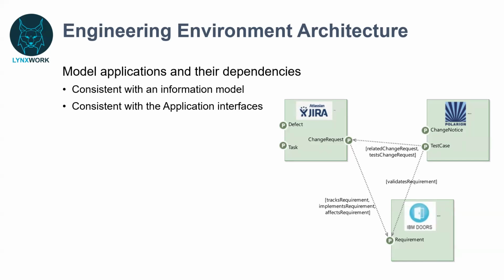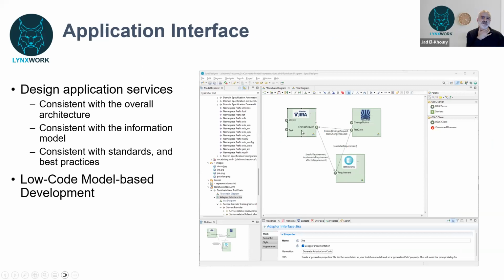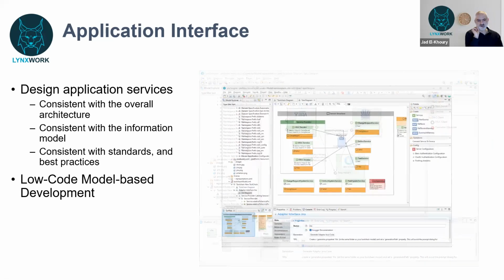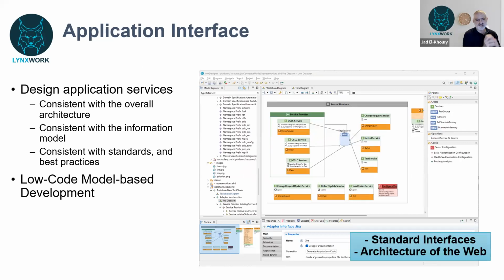And then you can dig one level deeper and move down to a particular application and say, okay, what are the services that each of these applications are providing? So you're going one step down and zooming in, and we're very OSLC focused. So this is a low-code graphical way of representing your application. What services are you providing? I think I can dig deeper and you can see a bit more detail. But this is a graphical representation of the operations you can do on the different artifacts from the information model. And again, all these three perspectives are consistent with each other.